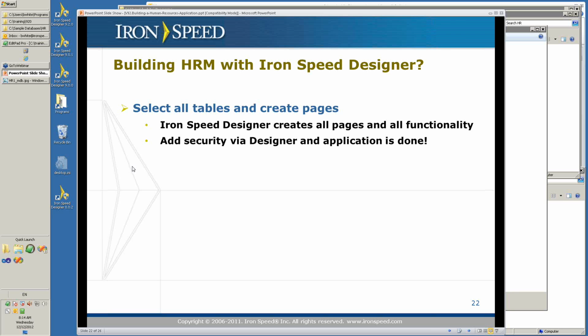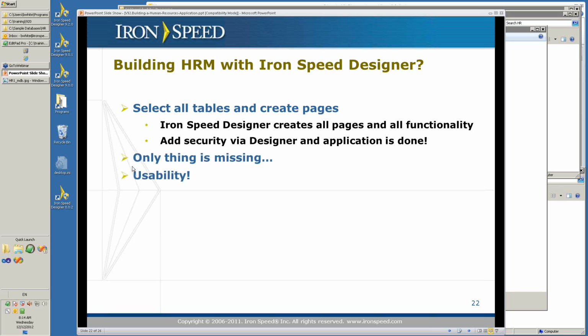And then applying the Batchmeister wizard, which really needs to be done before the creation of pages. But of course, you can't do it before the creation of pages until you have the framework of an application. When we get all that, we're going to create all our pages and then apply the security wizard.